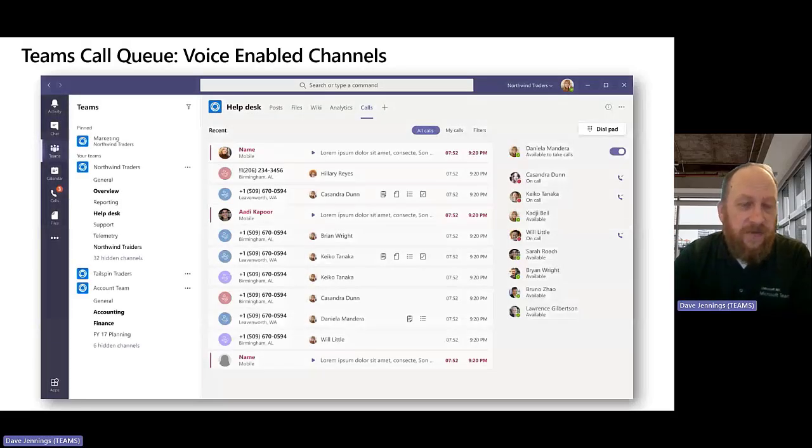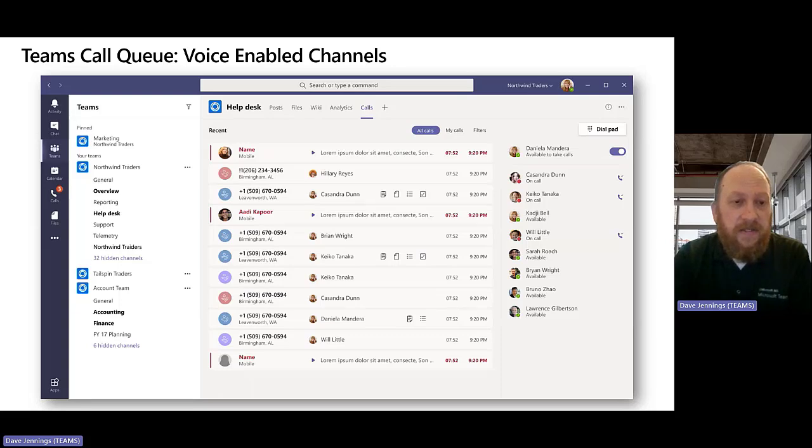As an extension to that, we support call queue as a service natively through Teams. However, there are different options you can also leverage to enhance that experience, meeting users where they are today in Teams. One of the first options you can leverage today is what we call voice-enabled channels.